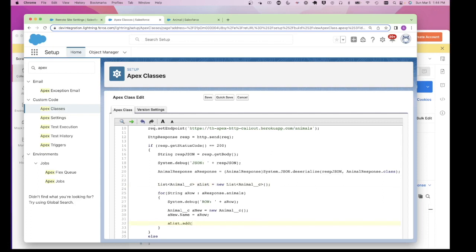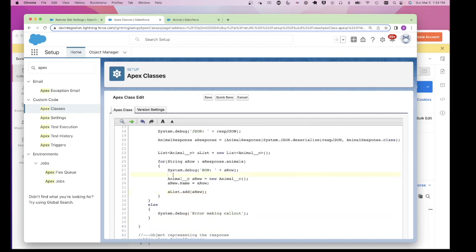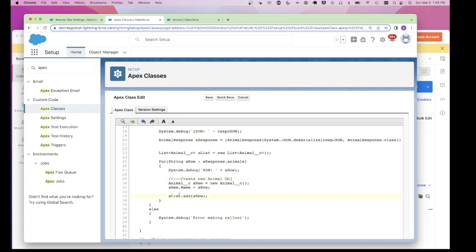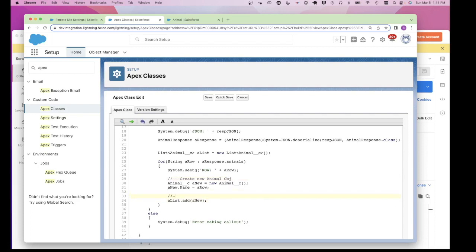We're going to add the a_new, the animal new. So now I've created a new animal object, added it to the list, and the last thing I'm going to do is insert the list.